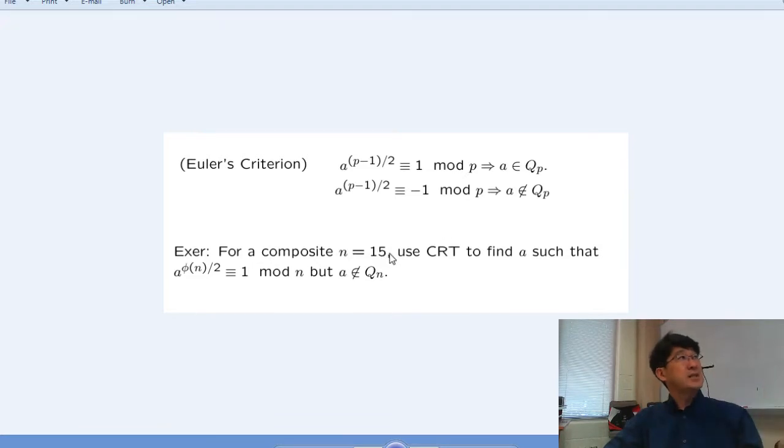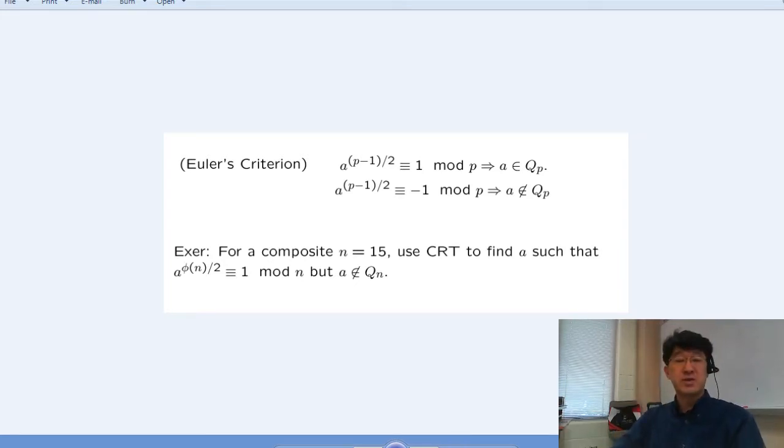It says if n is not prime, like 15, then the corresponding version is that a raised to phi n divided by 2, instead of p minus 1 divided by 2. And if it is 1, it still can be a quadratic non-residue. So this one really uses not field structure, but primitive root structure. Because if n has a primitive root, this is possible. Z mod 15 star does not have a primitive root. Therefore, this criterion is not going to work. So it's very specific to primes.